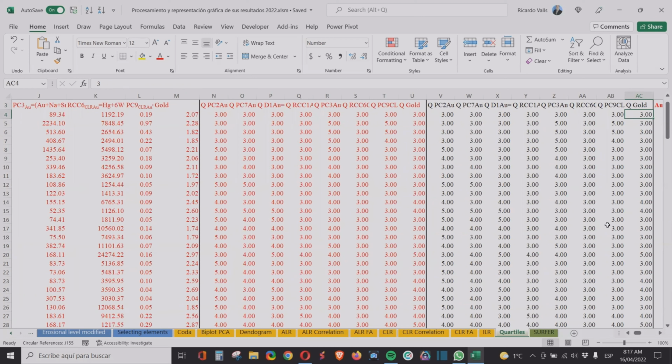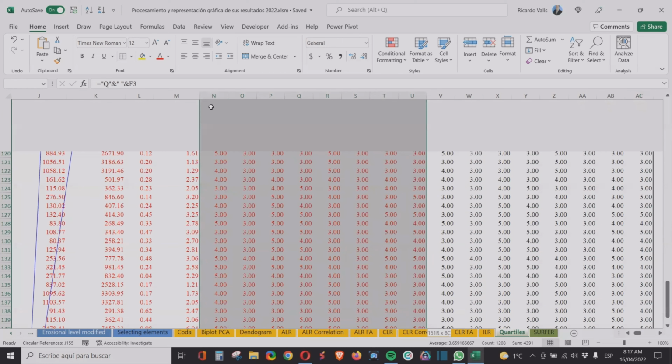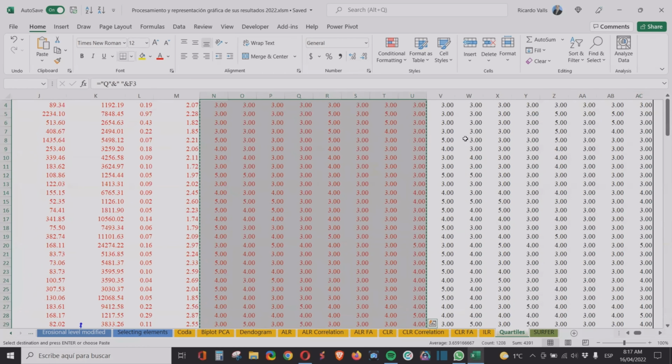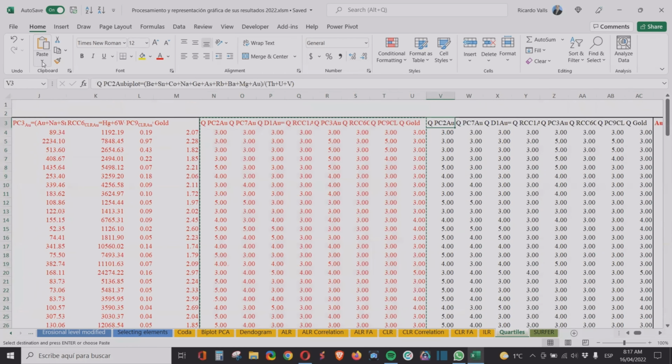So it's easier to just grab all your data, copy it, and paste it as values. That way, you see, we have eliminated the formula.